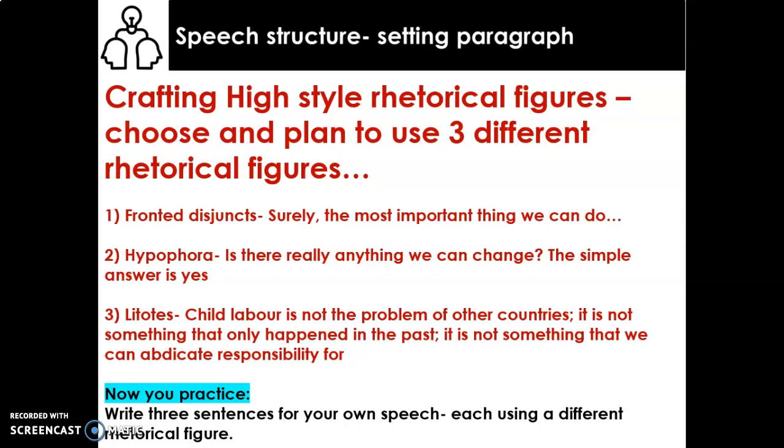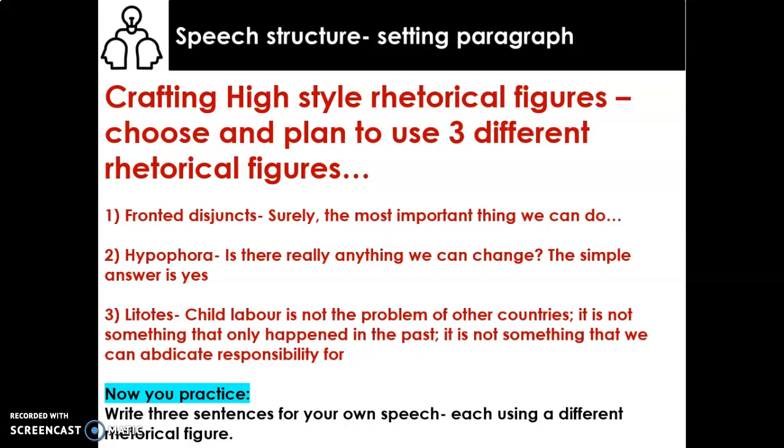Now, the other way to play the game is, why is this such an important thing? So why is this important? And then your answer becomes your because. Because if we don't do anything, child labour will continue to run rampant. Yeah, it's a monster that will grow beyond our control. So sometimes you could do, is there anything we can change? And then a yes or no answer. Sometimes you could say why is this important? And then you answer it.